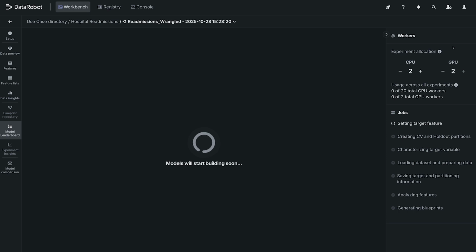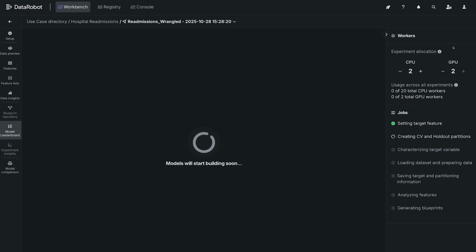DataRobot will apply your partitioning settings, pre-process the numeric, categorical, and text data separately, select the machine learning algorithms that are suitable for your problem and data types, and then start testing them one by one. It is as if you've handed your experiment to a team of top-tier data scientists, and you will come back later to review all their work and results. No further input is needed from you at this point.